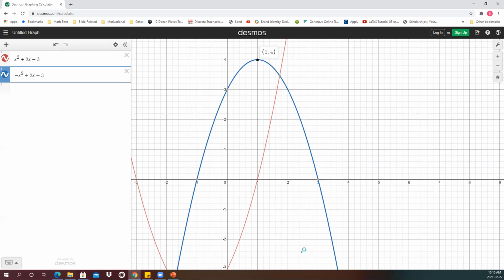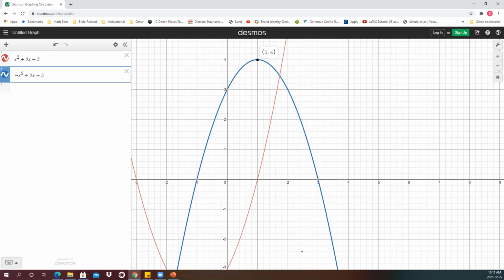Initially I said you draw a line through your maximum, but you don't really have to draw a line through it, because more often than not, your graph sheet is ruled up, so you will have that line going through it, right? Whether it's one of the big ones or the dark ones or the lighter ones. Either way, you can just use your ruler to line up this line of symmetry with your x-axis, and all you would say is your line of symmetry in this case is x equals 1. That's for the blue graph.